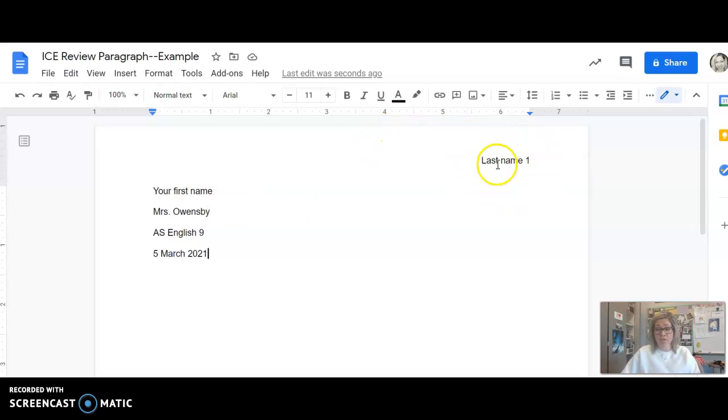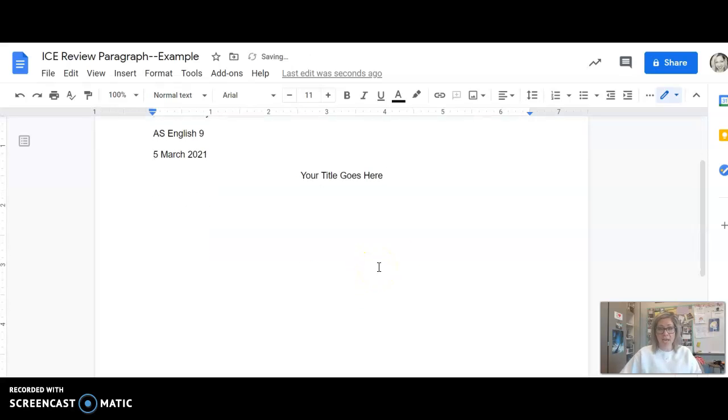So header, heading, right? Hit enter again just one time. You never hit enter more than once, okay? And we need a title here. So for that, you do want to align your title to the center. Okay, see that I went to the align, click center. I'm going to just say your title goes here, okay? And then from there, I can hit enter again. I want to go back, align left, and I can just hit the tab key to indent my paragraph, and I can start writing my paragraph here.